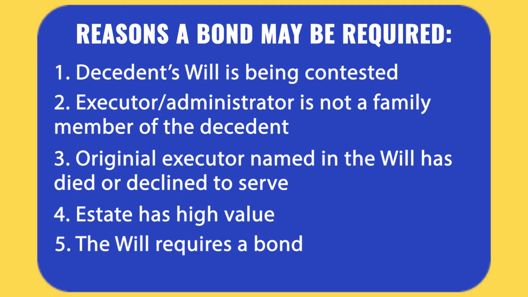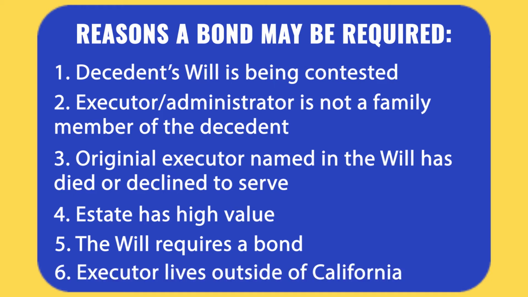Fifth, the will requires them to do so. Some wills have language requiring the executor to obtain a bond. Other wills waive the bond, especially if the testator trusts their executor implicitly or if the executor is also the sole estate beneficiary. And sixth, the executor lives outside the state of California.